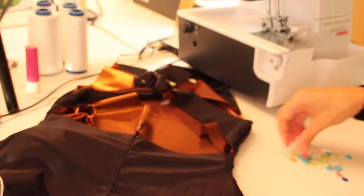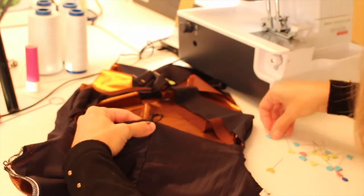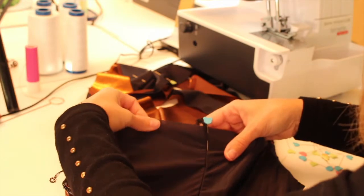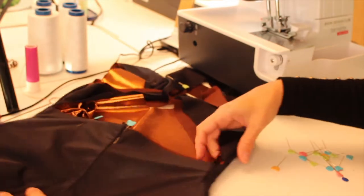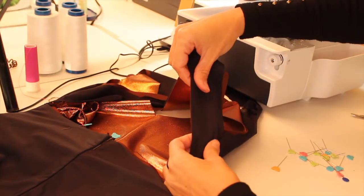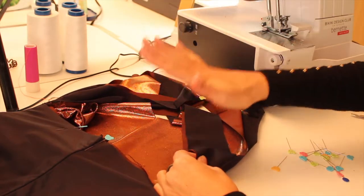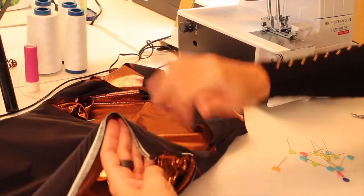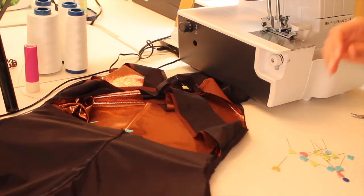So our leg holes are ready. We just need to do the same that we have just done for our back and for our straps and our neckline, our front. So just pin the fabrics together again like so. Pin all around where you still haven't done, and go to your sewing machine, apply the elastic like we did here, and then we will be back to show you how to do the cover stitch.